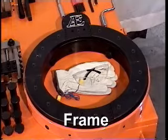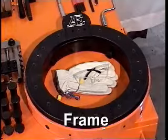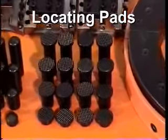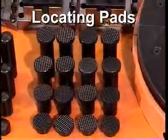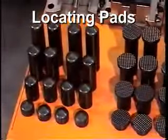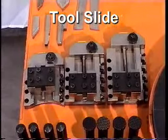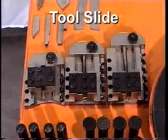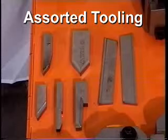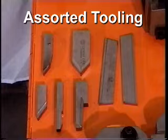Next is the split frame body consisting of two halves. Frames range in size to machine from 3-inch pipe to 62-inch pipe. Locating pads come in 4 different sizes and 2 styles, flat bottoms for straight run pipe and pointed bottoms for elbows and odd-shaped setups. Next is tool slides. They come in 4-inch, 5-inch, and 6-inch. Aggressive Equipment offers various standard tools and can provide custom tools for our customers' applications.